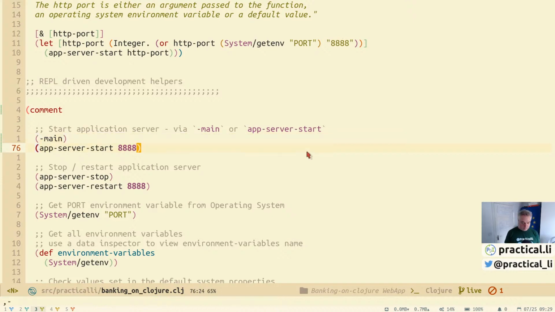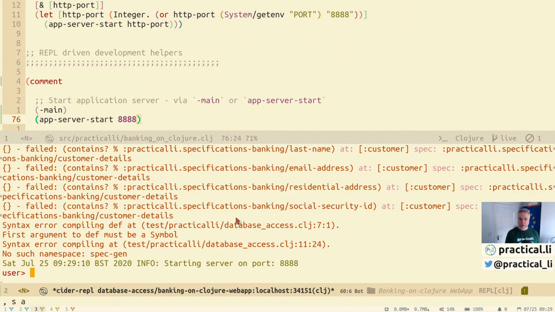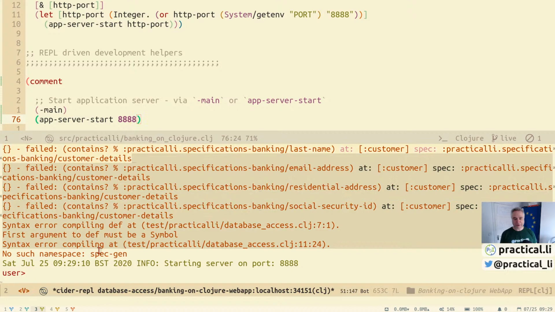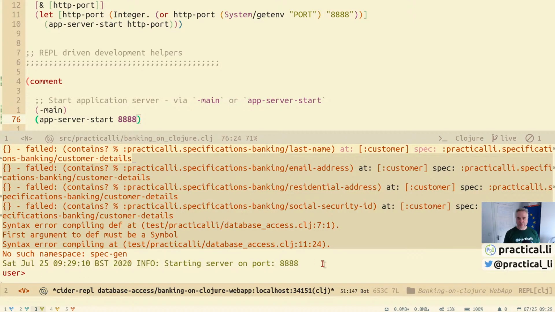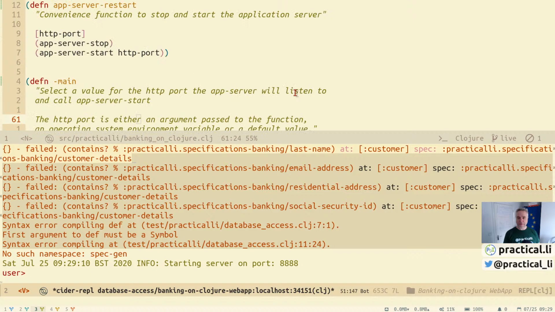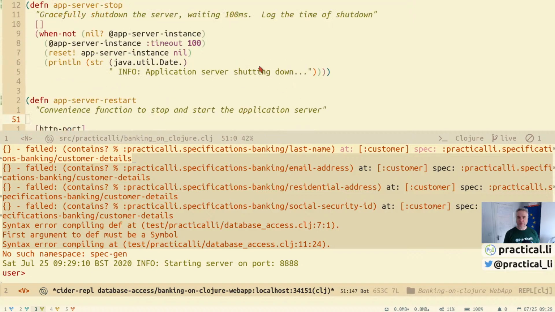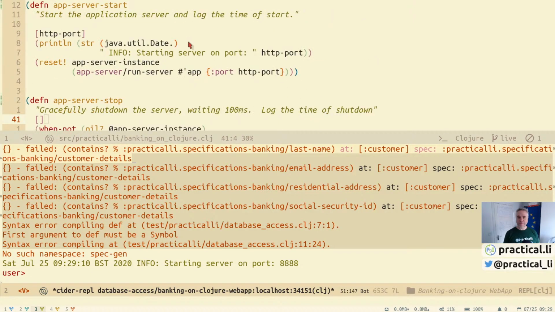And if we go look at my REPL, I can see I've been playing around. This is for errors from when I was doing things earlier. Let's ignore those for now. But basically this is a little message I've got here just to show that the server is started on port 8080. I do that in the start. If you look at the start, oops, where is it?